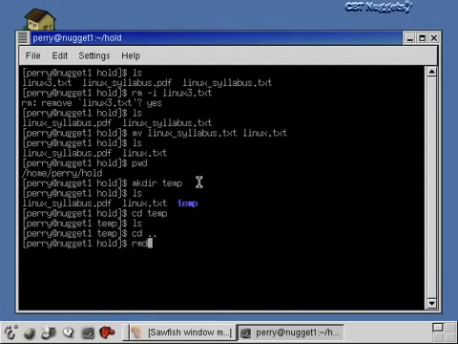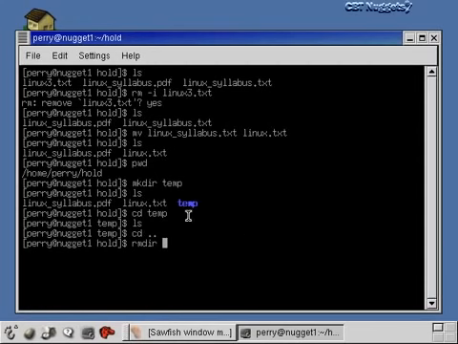Then there's also the remove directory command to get rid of directories. If the directory has something in it, you will not be able to remove it. You'll have to remove all the files inside of it first, and then remove the directory itself. And that's just kind of a precaution. You don't want to remove some directory accidentally, and then all of a sudden, I don't know, you've deleted all these important files. So that way it just makes sure that you've deleted all the files first, then you're allowed to remove the directory.